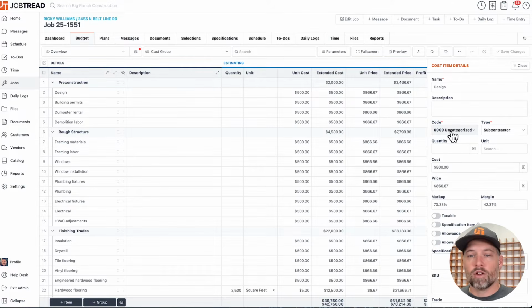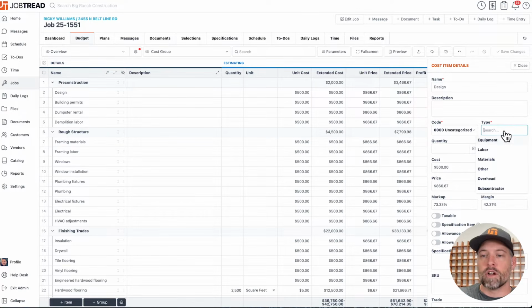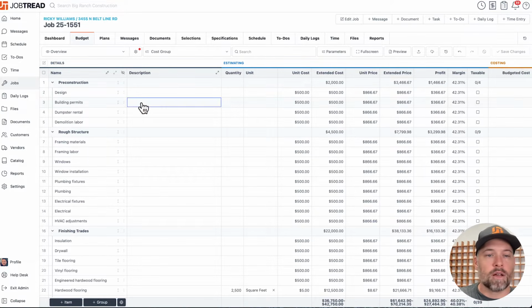So these backend accounting codes are important because this is also what hooks up to QuickBooks, products and services. So just keep that in mind. And then also the cost type, very important. Things like labor, materials, subcontractor costs, just organizing those into big buckets. So for example, if you wanted to filter your budget just for your materials and then print that off as a PDF, just know that's going to be an option as well. So that's the second thing I wanted to make sure I mentioned.